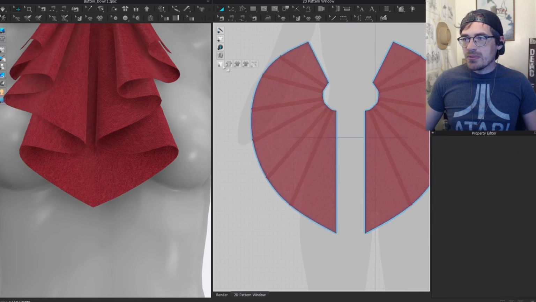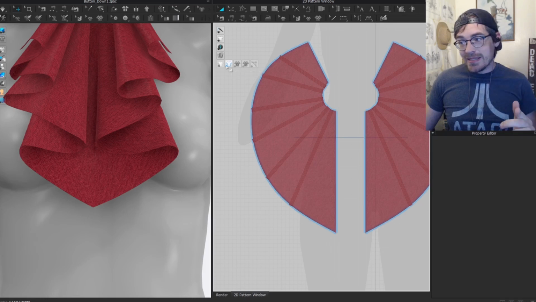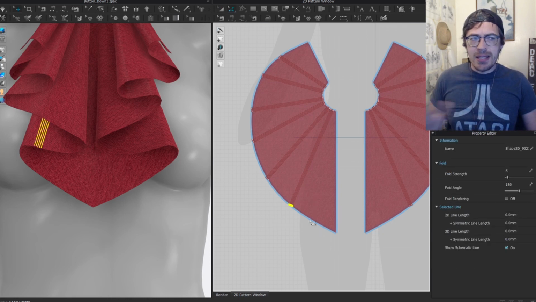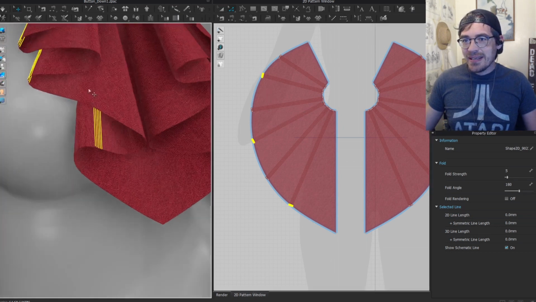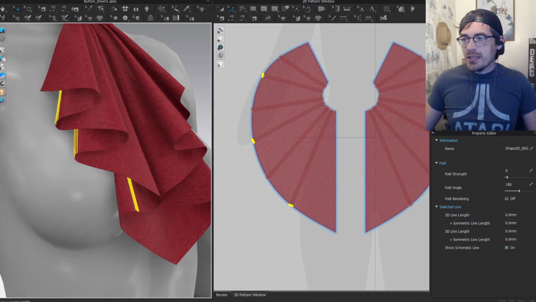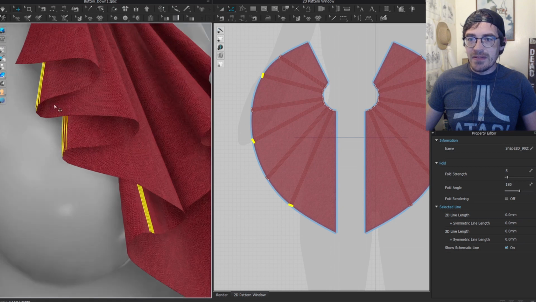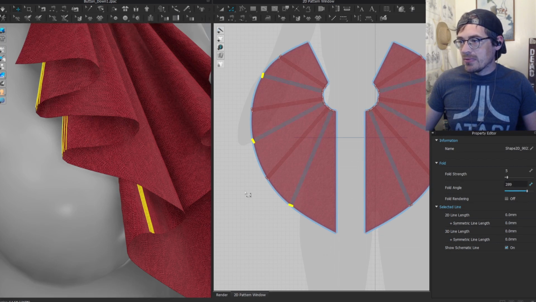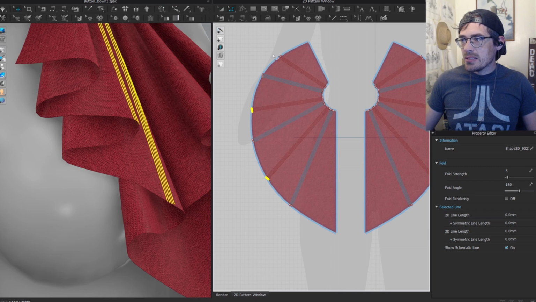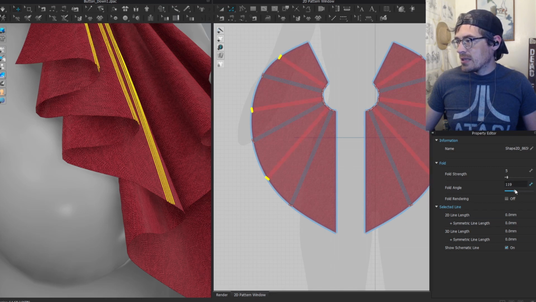What I'm going to do is lock all the pattern outlines now, so I'm only selecting the internal lines. And locking pattern outlines and internal outlines is something that is really, really useful, and I highly recommend using it because it can save you a lot of time. So all I need to do is select, I don't actually need to select the entire line. I just need to select the point of the line, and then I can apply a fold angle and it will apply to the entire line. So these are on the inside, so this fold angle needs to go up. And on the outside, these need to go down like that.